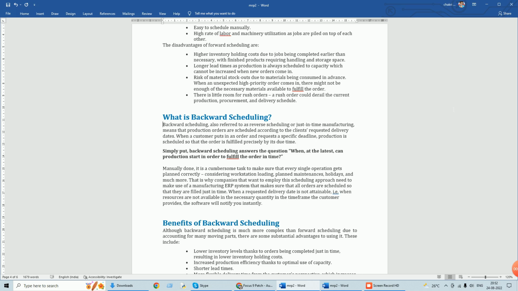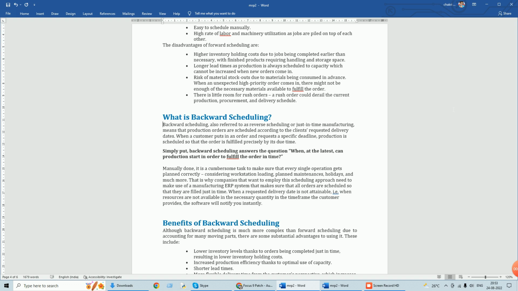Done manually, it is a cumbersome task to make sure that every single operation gets planned correctly, considering workstation loading, planned maintenance, and holidays based on your calendar. That is why companies that want to employ this scheduling approach need to make use of a manufacturing ERP system that makes sure all the orders are scheduled so that they are filled just in time.